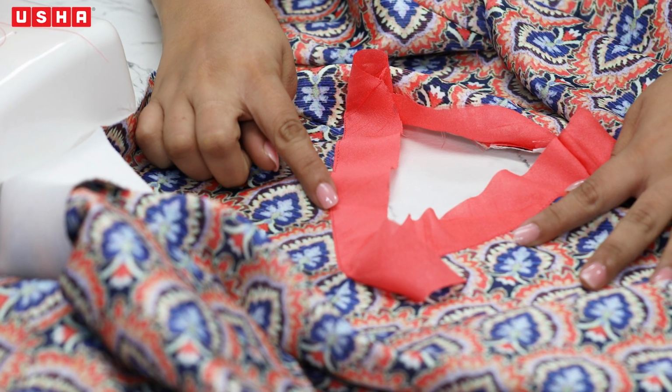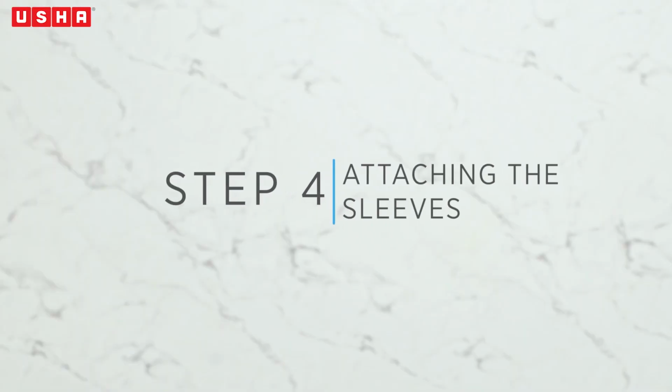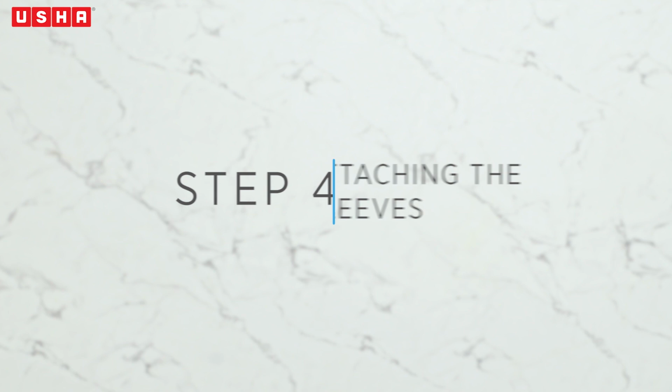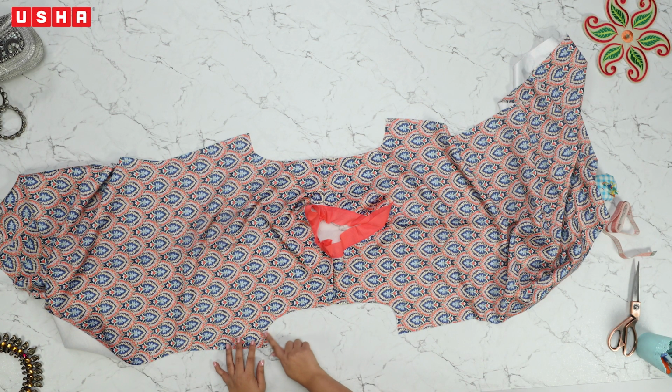Your stitches should look like this. Let's leave the neckline as of now. Step 4. Attaching the sleeves. Next on the list is joining the sleeves.